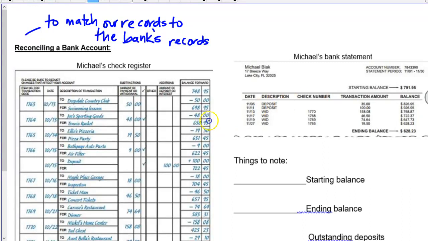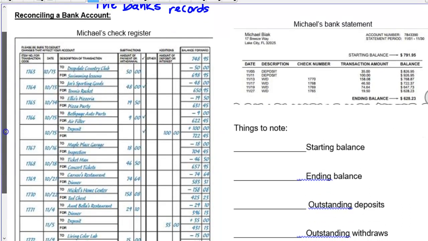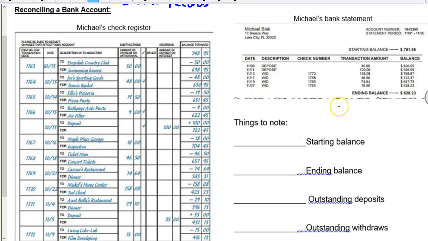So how to reconcile your account. I tried to give you some tips over here to help you out a little bit. A register is your records. This is all you're keeping track of. And even if you're checking your bank online, you are seeing a lot of things saying what is being paid and what is being added to your account. Every month, your bank will send you a statement. You can also sign up to have these sent to you online. A bank statement lists out all of the deposits and debits from your account.